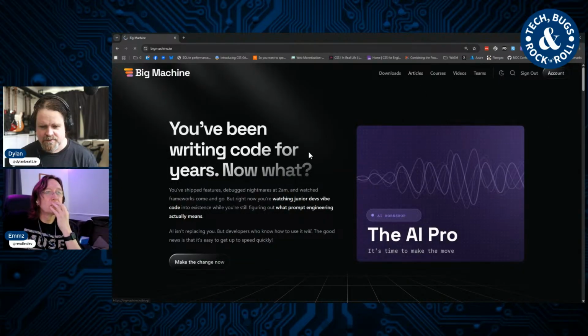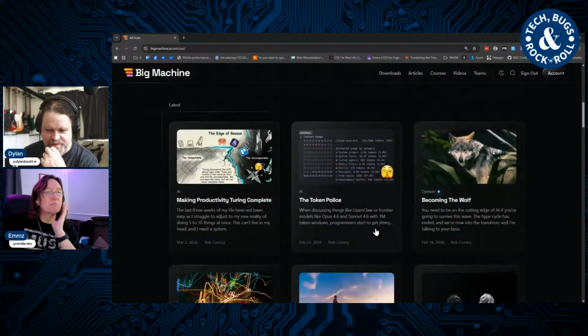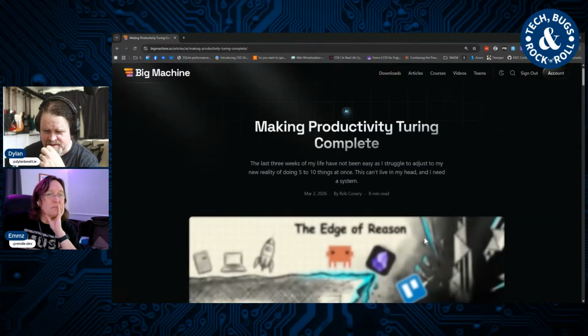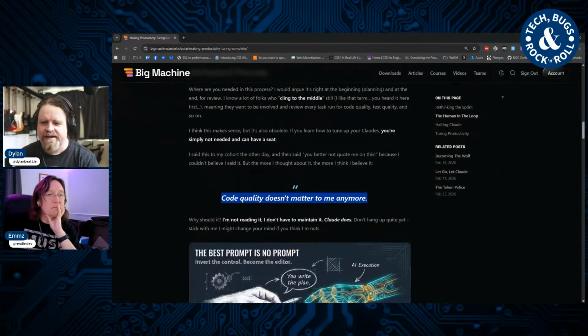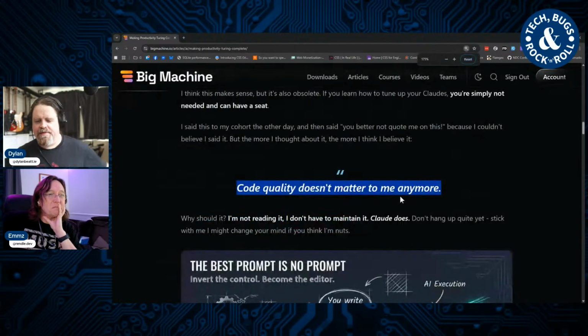But the article that was interesting to me, the line that jumped out was this one. I think that this single quote cuts very much to the heart of a lot of the emotional impact of the changes that are happening around the industry at the moment.